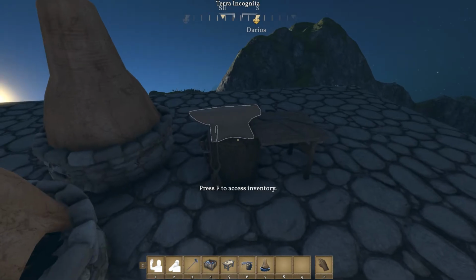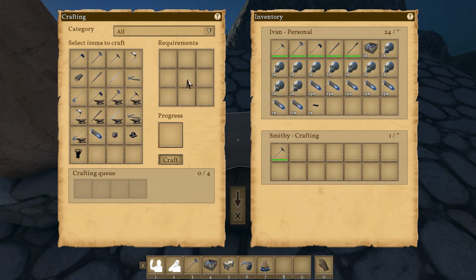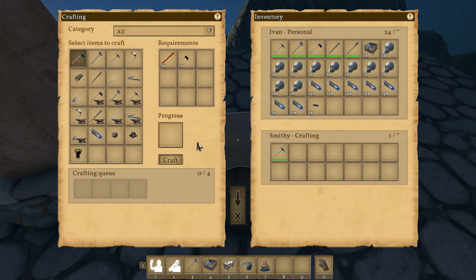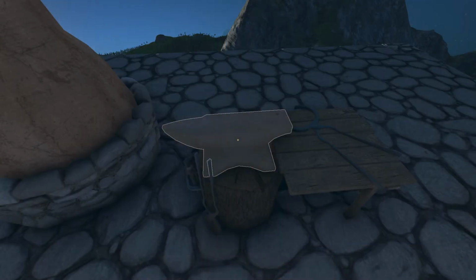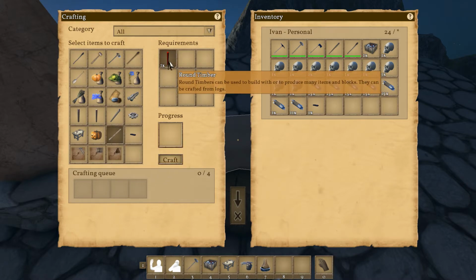Alright, so let's go over to the smithy. And over at the smithy, you'll see that there are 2 different versions of the weapons. This is the repair, which I have to fix the names real quick. I'll do that later. But anyway, so now tools require a handle, and the handle is made here, and it's just made from a round timber.